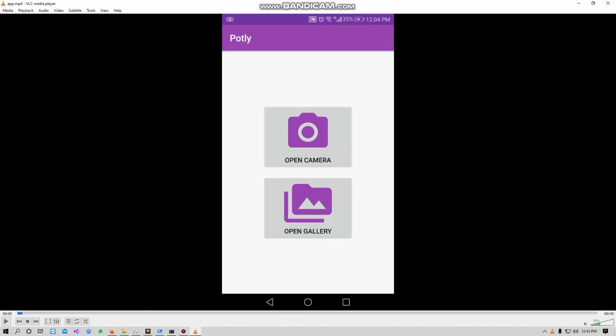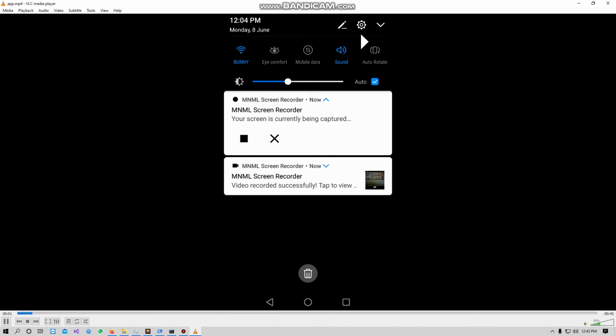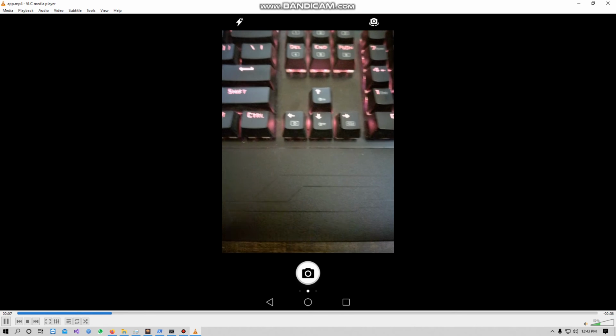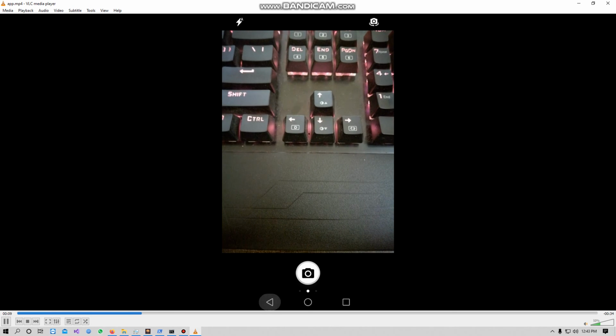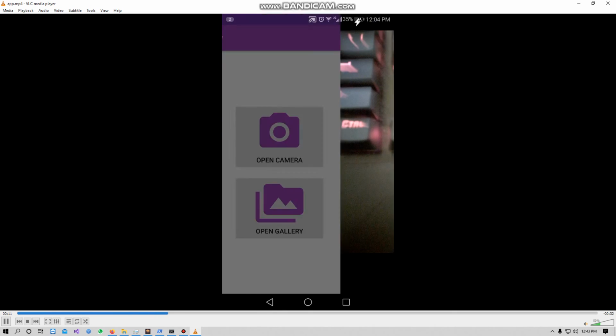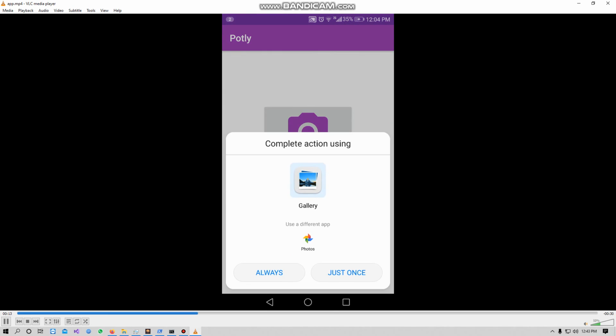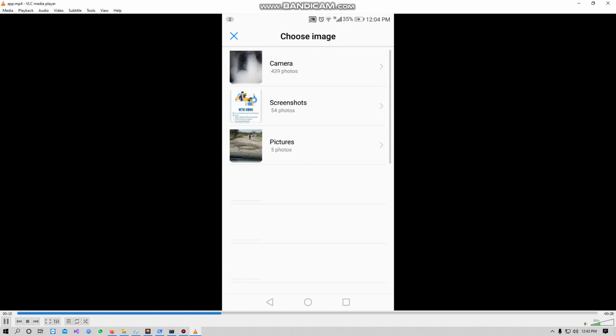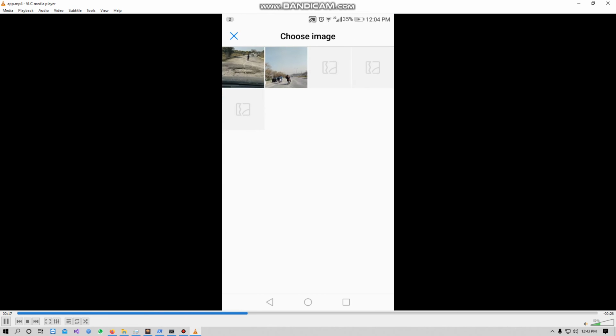The second way to detect potholes is through our mobile app, in which you can use either the camera to send pictures of potholes, or you can use the gallery and select the images from the gallery, like shown over here.